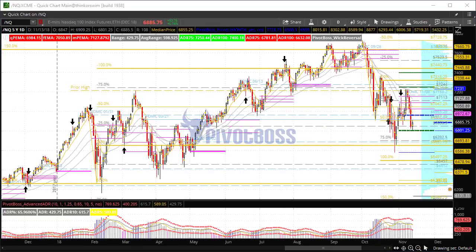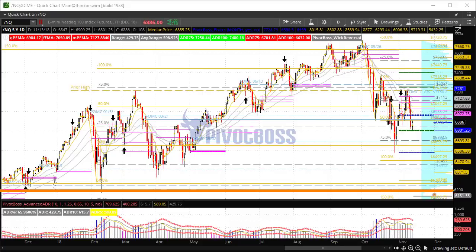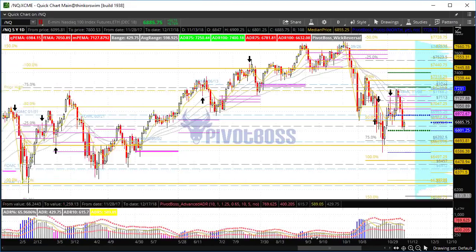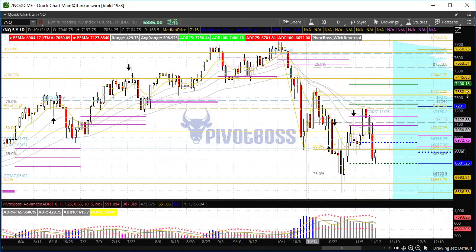You can see down here 6200, 6150. That zone would offer a strong low. We're still quite a ways from there, but we're not too far away that we couldn't get there in the next week if this thing really wanted to. So again, how much more downside do we see? It's still very iffy right here.